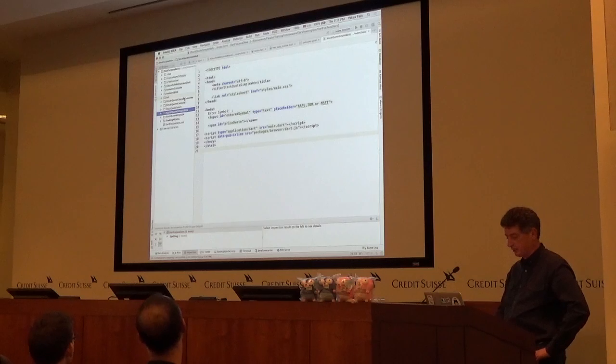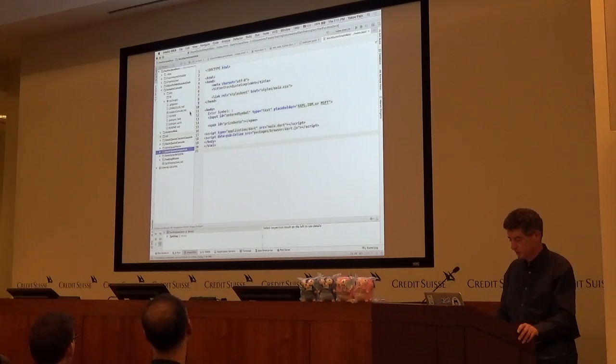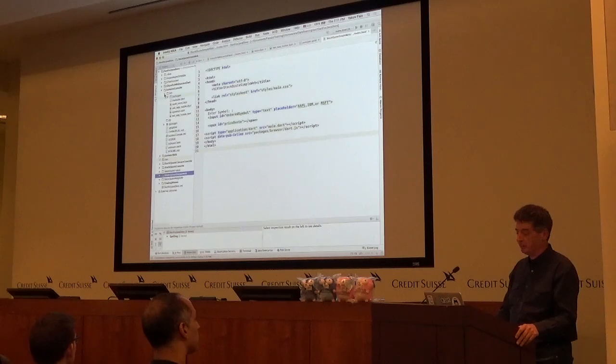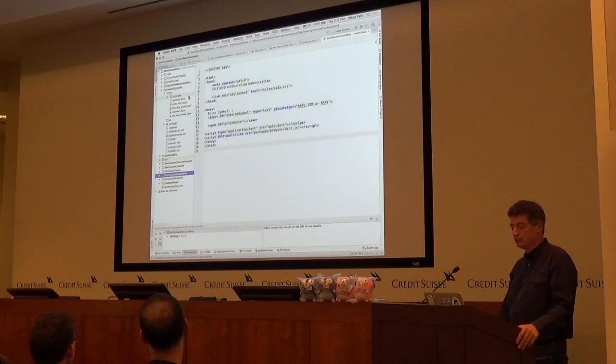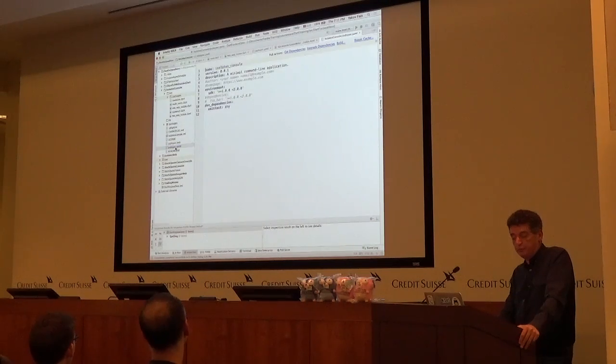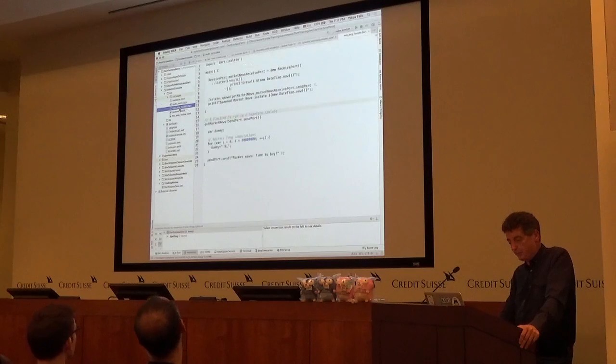Actually, let me show you some isolates first. Isolates, remember, this is about concurrency. So when you create a standalone application, you don't have this web folder, you have a folder bin, which is kind of surprising. We assume that it should be in the source or SRC folder, but it's in the bin folder. But again, the structure is very similar. You still have this pubspec YAML, and these are programs that you can run standalone from a command line, or you can run it, of course, from the IDE.